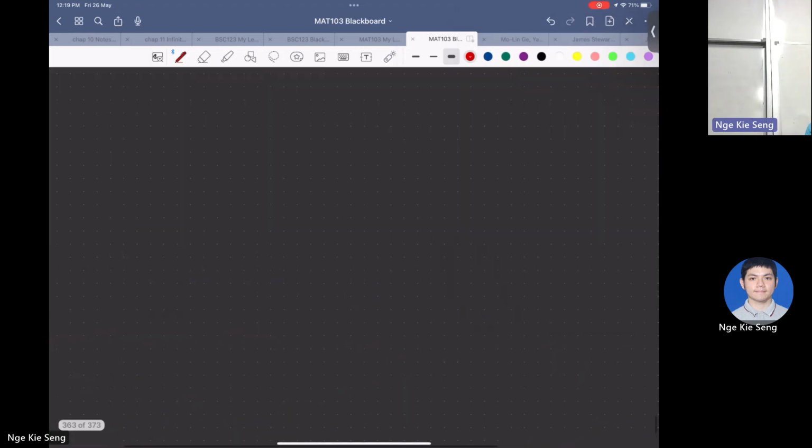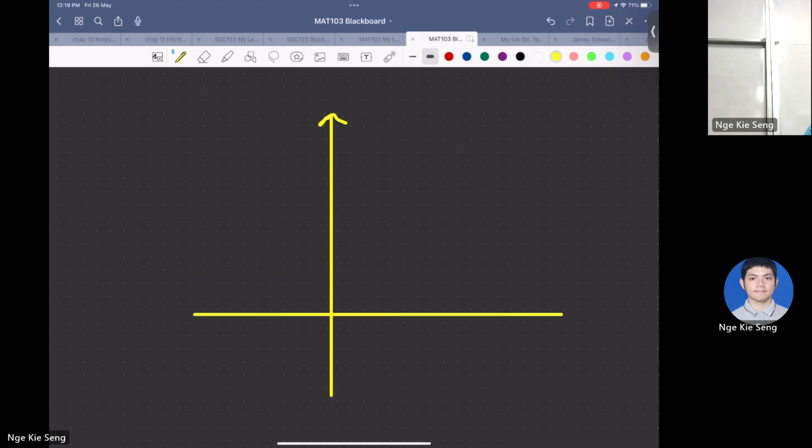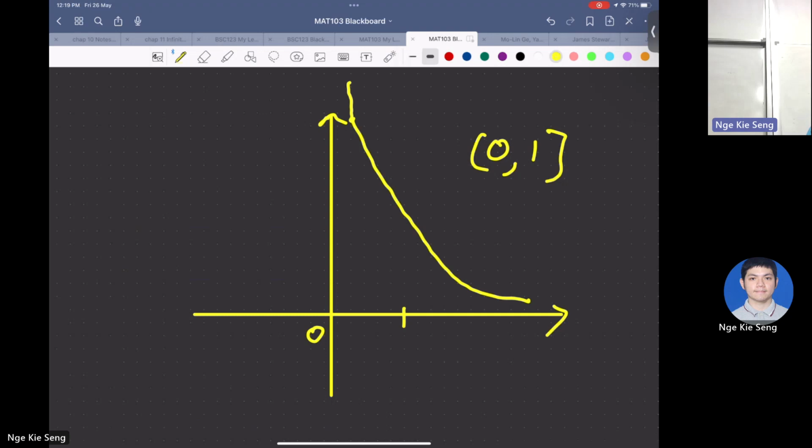Let me draw it up. Let's go to the one-dimensional case. So what is 1 over x? 1 over x is like this. You keep going up, keep going up. So if you look at the interval 0 to 1, this is open, not closed. Does it achieve a maximum value or not, within this set here? No. 100% no. You say no?